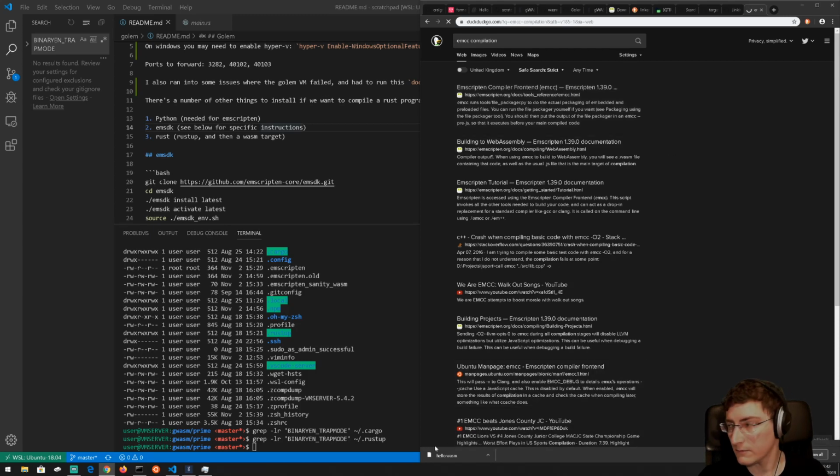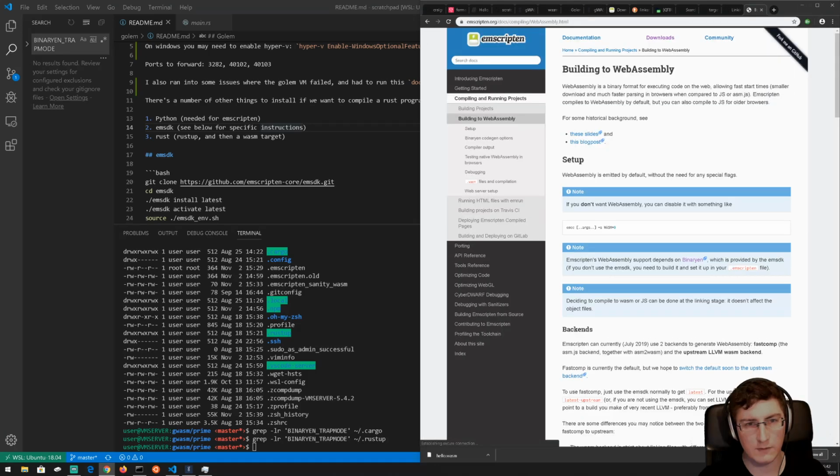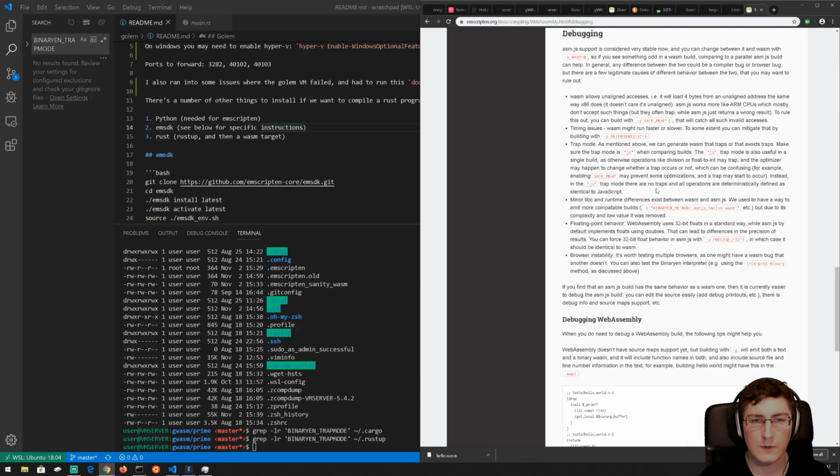Curious. That's not loading, is it? There it goes. Debugging. Interesting.